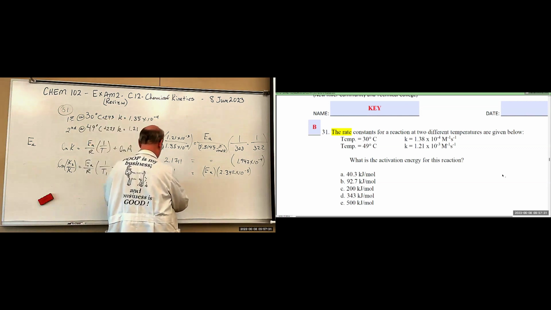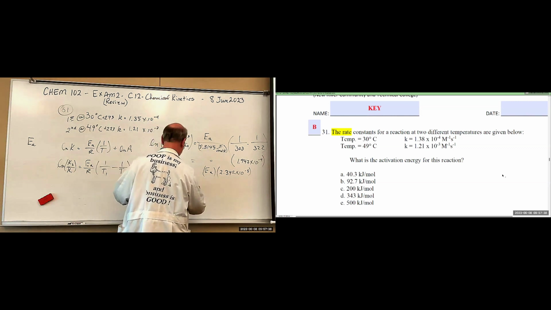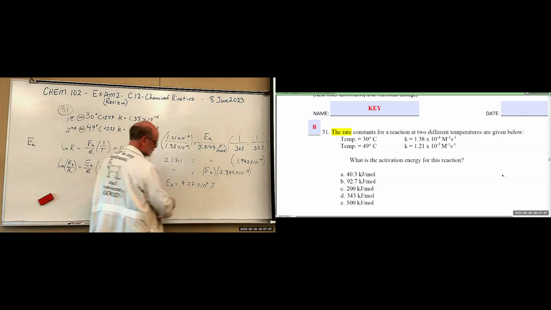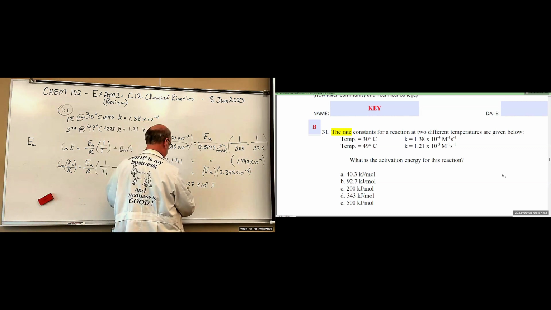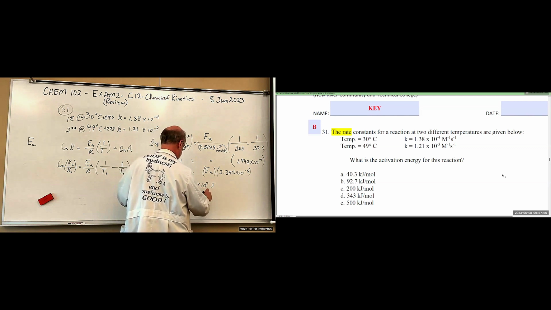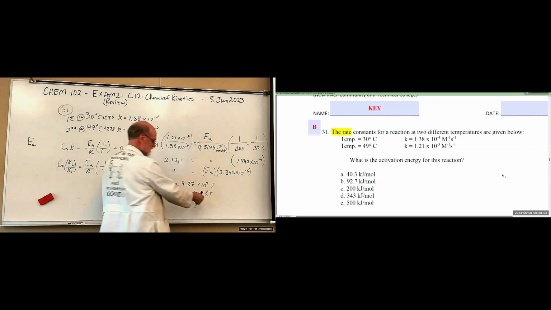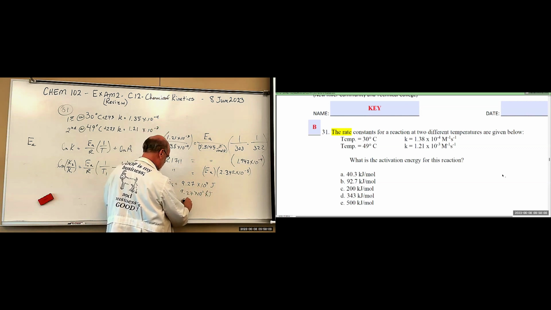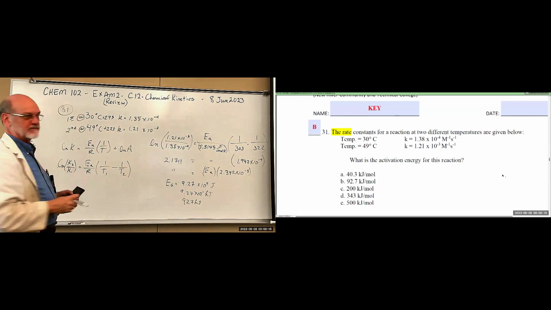So E sub A equals 9.27 times 10 to the 4th joules. It's in kilojoules. So what's that in kilojoules? Well, it would be 9.27 times 10 to the 1st kilojoules, correct? Right, because we take 1,000 of these and put them into the unit. That's the kilo part. So 10 to the 3rd goes in here, leaves behind 10 to the 1st. That means 92.7 kilojoules, which is B. Okay.